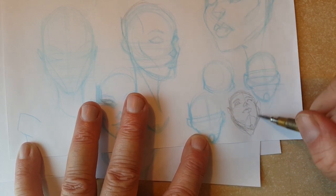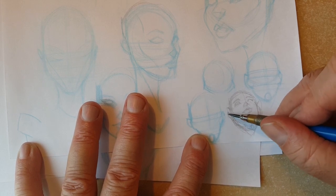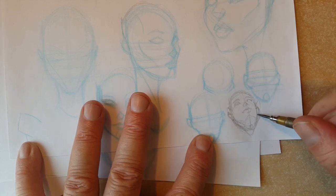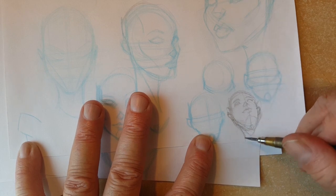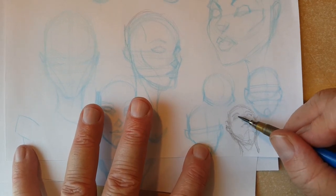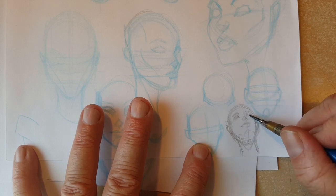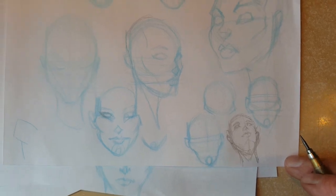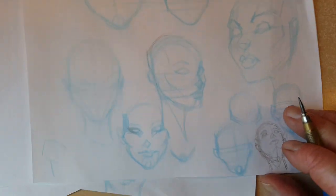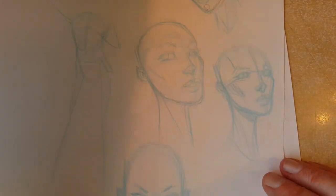Actually, I'm gonna do this. Her ears would be way down here, probably popping out too. Kind of has a little bit of a Travis feel. But yeah, just have fun with this stuff and really get fearless with it and try it, and then you're going to want to start plugging these into your male heads. I mean, your full figures.